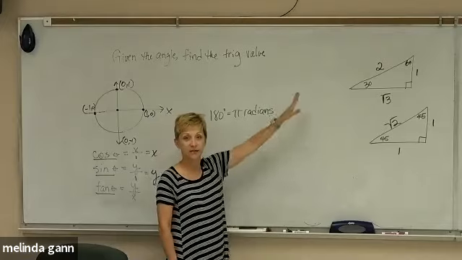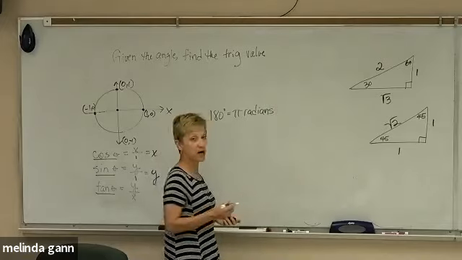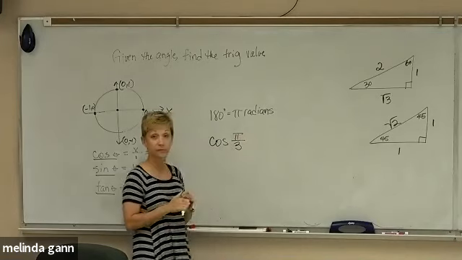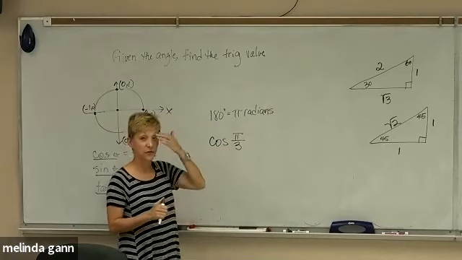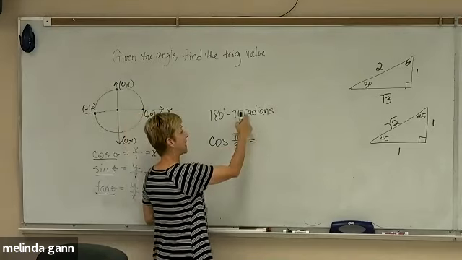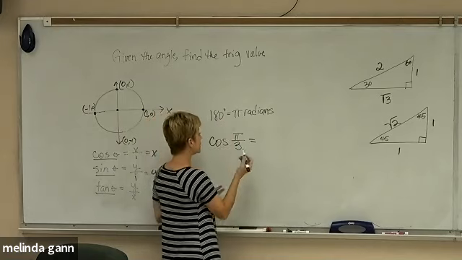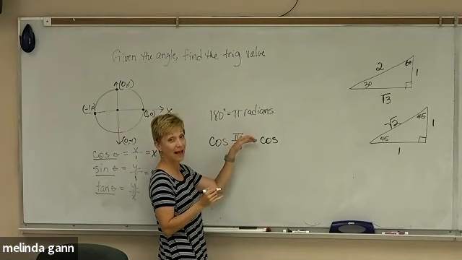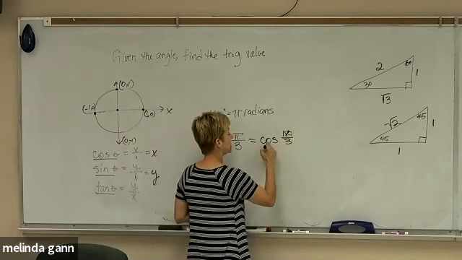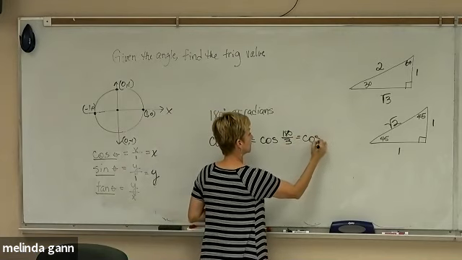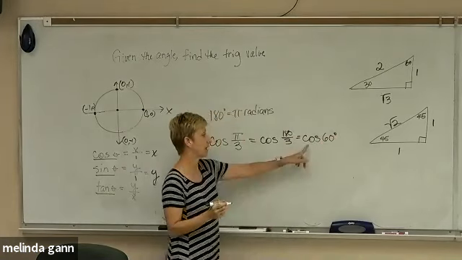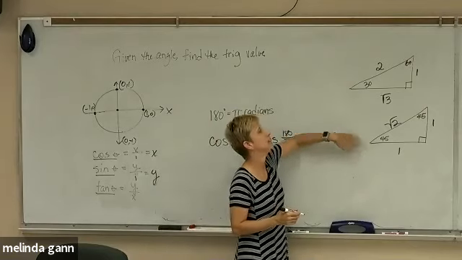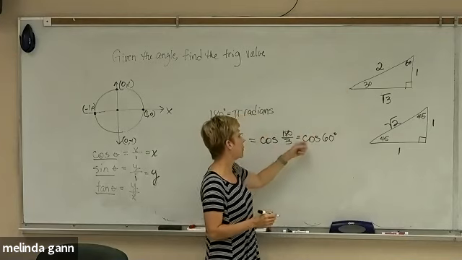Now, let's talk about some basic trig in quadrant 1. So suppose on your first test, I asked you for the cosine of pi divided by 3. Now again, that's in radians. If you think better in degrees, then pi radians is 180 degrees. So if you want to change it to degrees, that pi can be changed to 180. Now what's 180 divided by 3? That's right, that's 60 degrees. So I want the cosine of 60 degrees. So which of these triangles has a 60 degrees in it? That's right, the 30, 60, 90. So I want the cosine of 60.